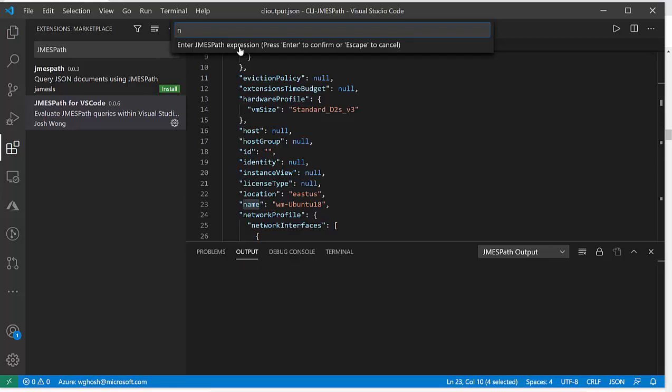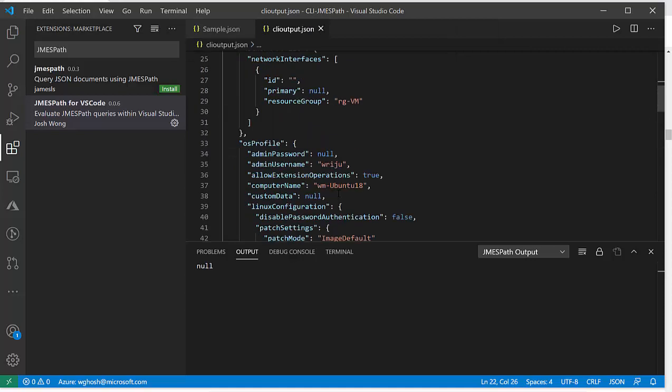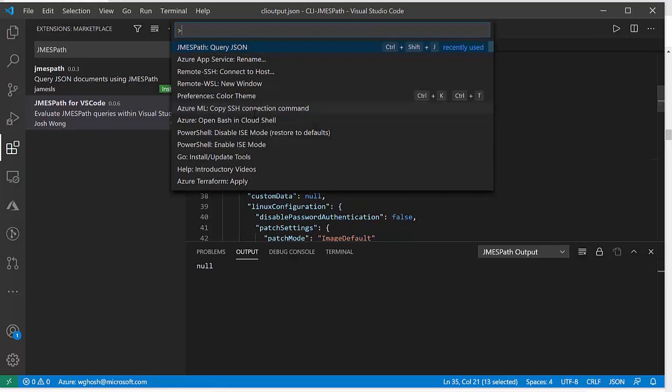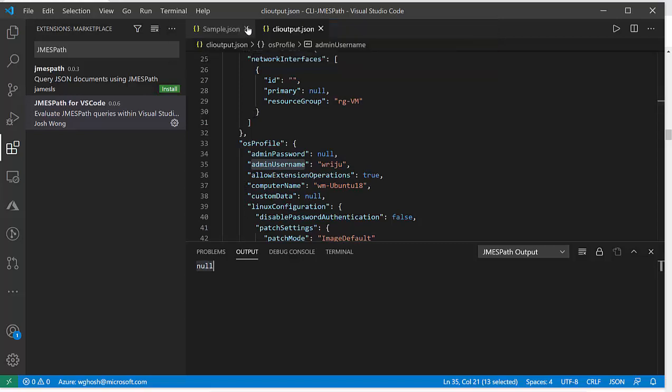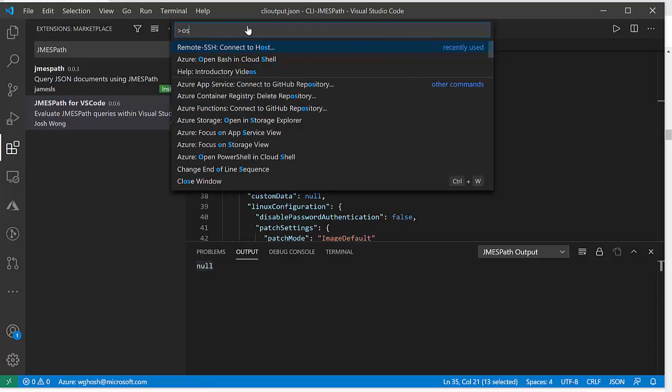If you try to go deep inside one of the properties, let's say OS profile admin username, if you try using this admin username, it won't show up, right? You can see that the data is not coming. However, if you go here, say OS profile and then dot, and then you say OS profile. OS profile comes under the root, so it should actually show the value. Let me see if you say username, nothing.